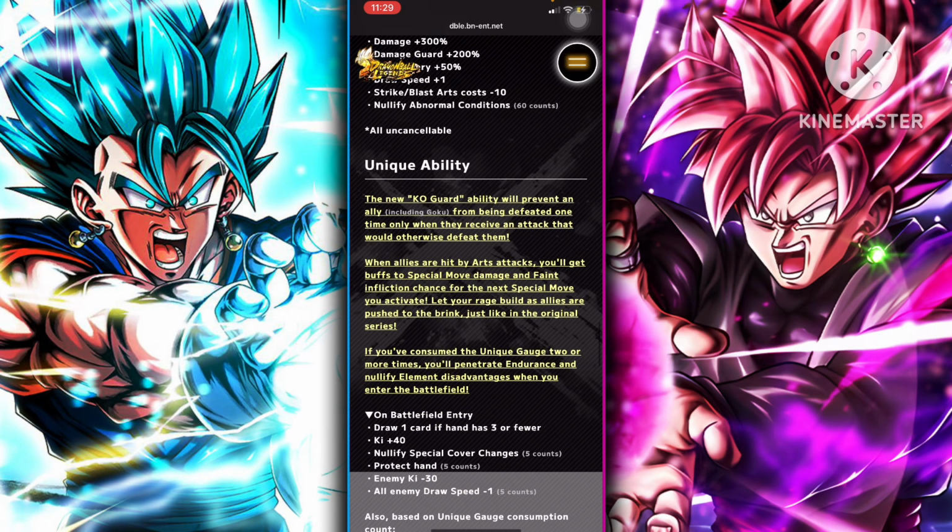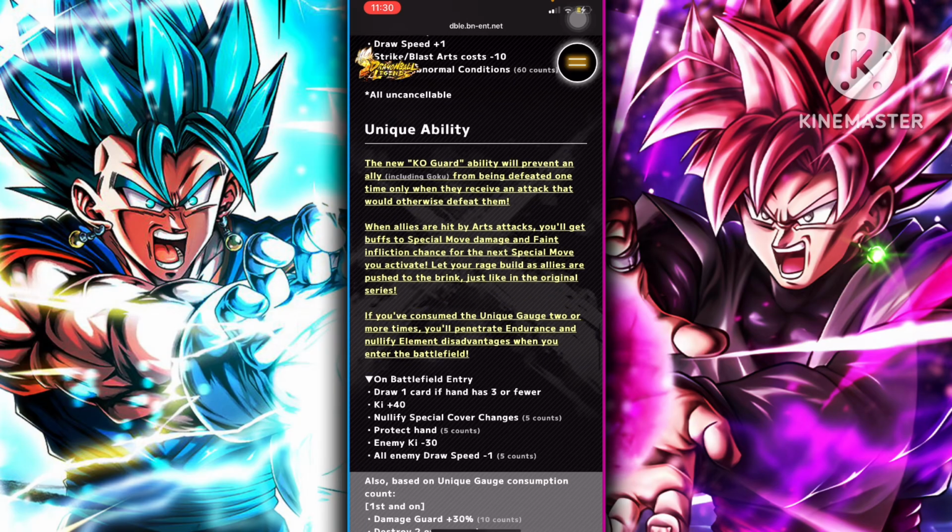Unique ability: the new KO guard ability will prevent an ally, including Goku, from being defeated one time only when they receive an attack that would otherwise defeat them. When allies are hit by an Ultra attack, they'll get buffed to special move damage and faint infliction chance for the next special move. Let your rage build as allies are pushed to the brink, just like in the original series. If you consume the unique gauge two or more times, you penetrate endurance and nullify element disadvantage when you enter the battlefield.